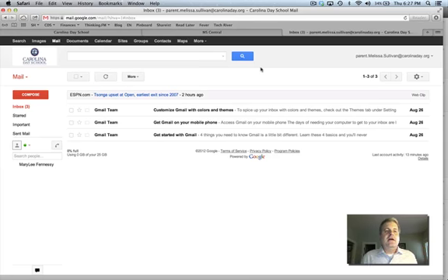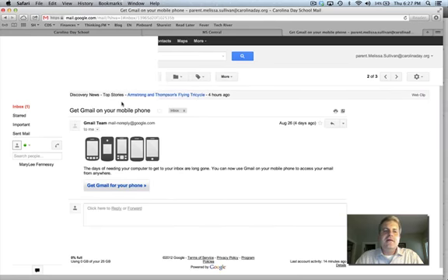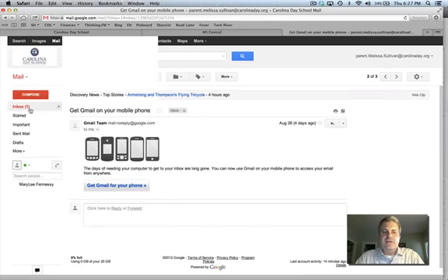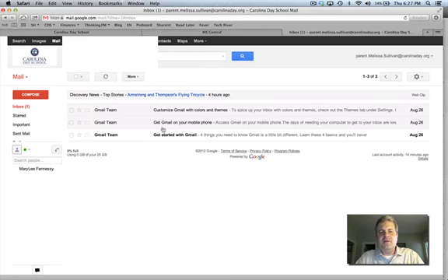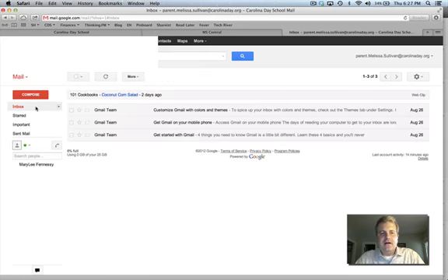You'll see something like this. There, you have 3 messages from Gmail. Congratulations, Google already wants to email you. These are just tips on how to do things like customize Gmail, because you can do that if you're going to be using this account a great deal. Again, you're probably not, so you can probably just ignore these. Things like getting Gmail on your phone, again, you're probably not going to be using this specific account a great deal, so you can just kind of ignore that.